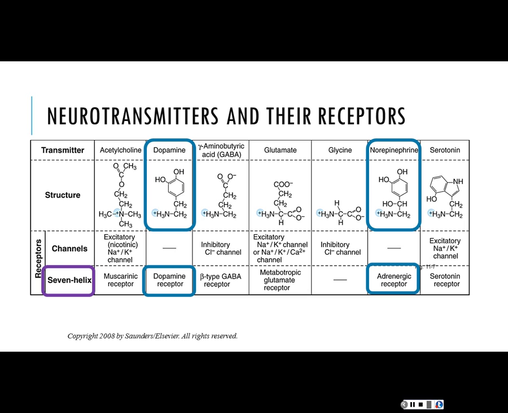So let's all say it together: adrenergic. Adrenergic. And it is a very important neurotransmitter also for the peripheral nervous system. That's why I had to put a star by it. So the neurotransmitters we're going to see in the peripheral nervous system are acetylcholine, norepinephrine, very similar structure, epinephrine. They are, yes, in the CNS, but we're going to study them also in the peripheral nervous system. So they're in both.